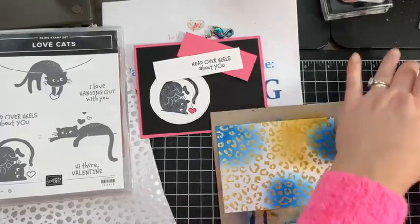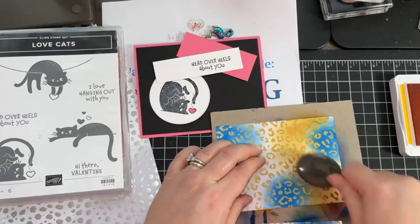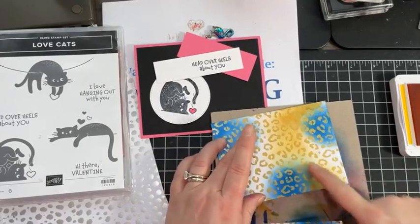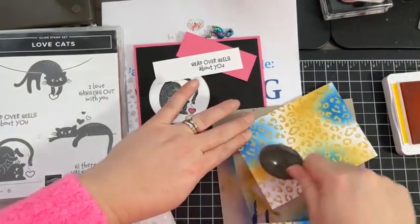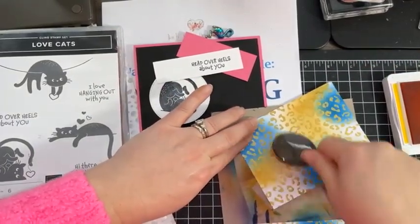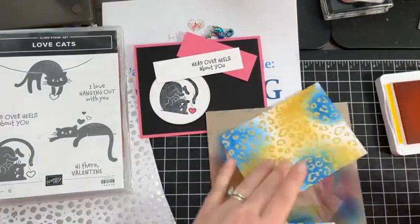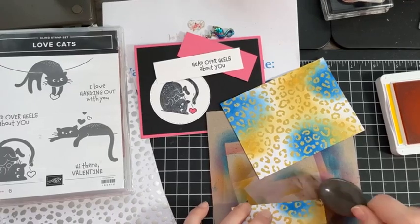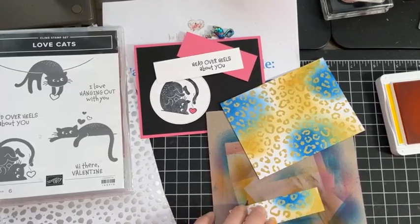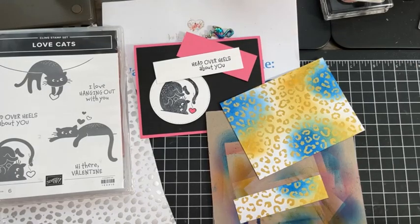See how it's starting to change just a little bit? So we don't really need a lot, but it's fun. Just come right around, let that fun color chemistry do its thing, and get some dabs of green in there as well. So I'm gonna come in with this one. All right, so we got a little bit of green going on there too. All right, that should be good for our Mango Melody.